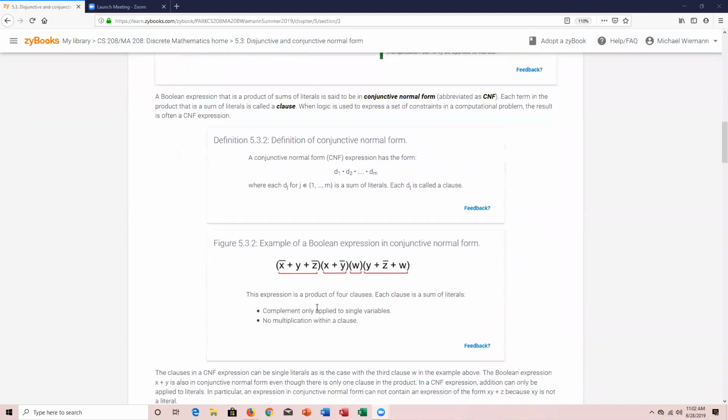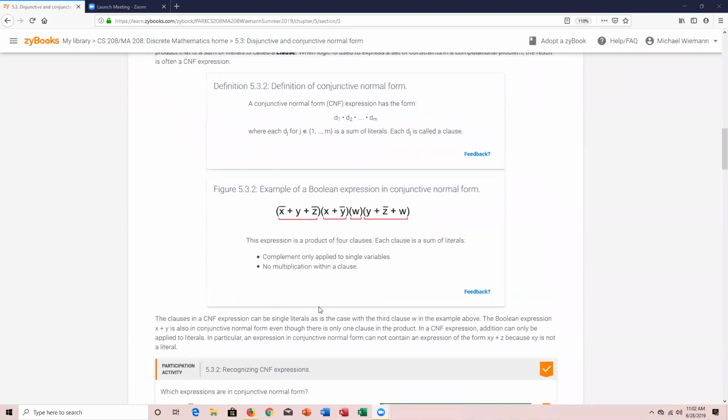For conjunctive normal form, it's the exact opposite. You're doing the ORs on the groupings and they are joined together by AND. So you're doing it the exact opposite. We're doing a 180 on this. So you'll notice as an example, they're joined together by ORs, or the plus, single term, that's legitimate as well, joined together by ORs, and the parentheses puts it AND together. So the inside is the OR, the outside is the AND.